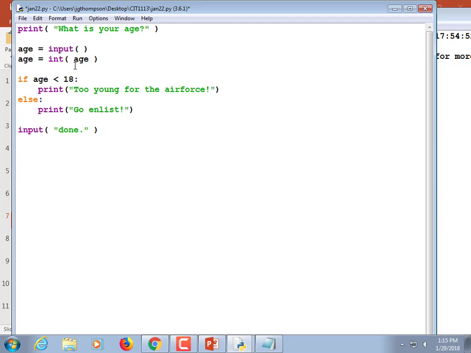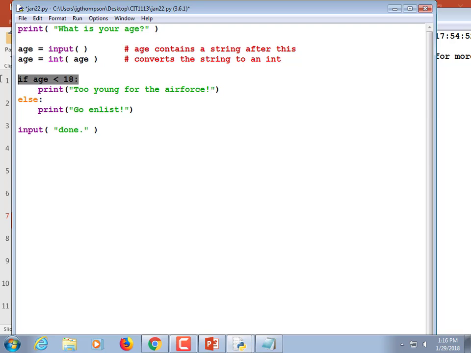This gets the input, stores it in a variable, but the input, I'm going to put a comment here, age contains a string after this. And this converts the string to an int. Did we have to use the same word as we did there? No, we could have stored it in something else. You can do things like this. So now age at this point has been converted into an int and we can do math on it.